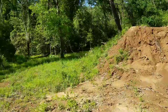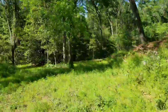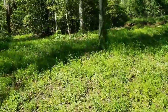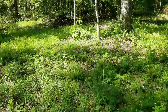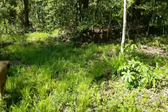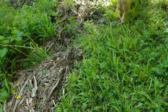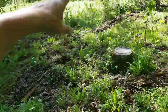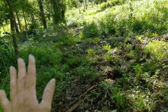And this is washing. So, I don't think we're going to get to move as much of that as we thought. I think we're going to have to leave some of it and make somewhat of a dam. And I'm going to be very careful. That's why one of the dogs came with me. We walked down here the other day. But there was some trees and debris that had washed up over here. But there was grass, as you can see, growing in this area. And then it washed here. And there's a little bit of a hole there. And you can see how far it washed just the stuff. And there's a big hole there that I need to fill up, which I'm going to take the dirt that's underneath that and level all this out.